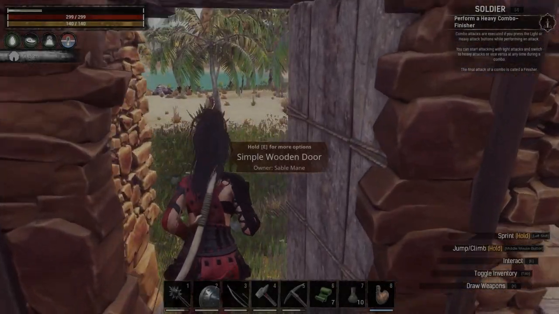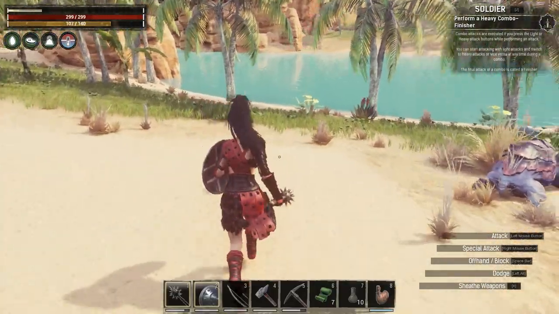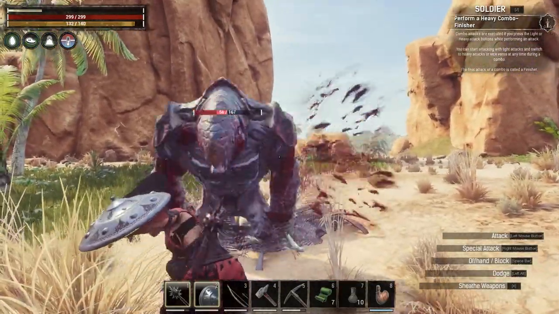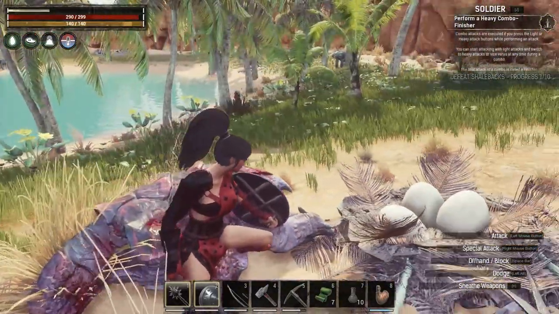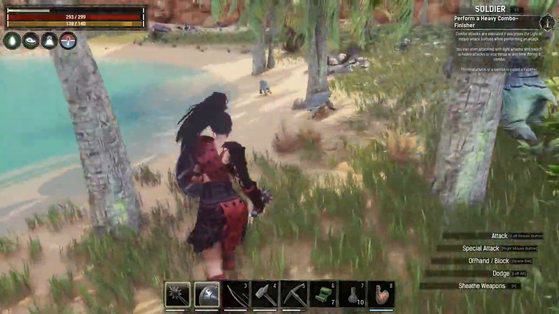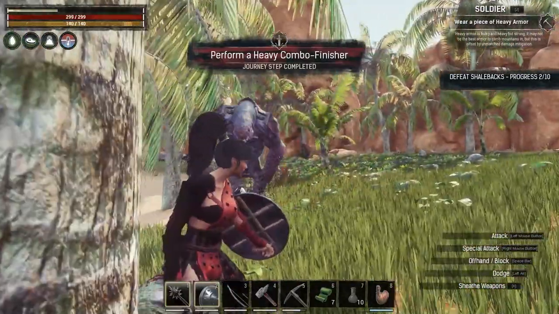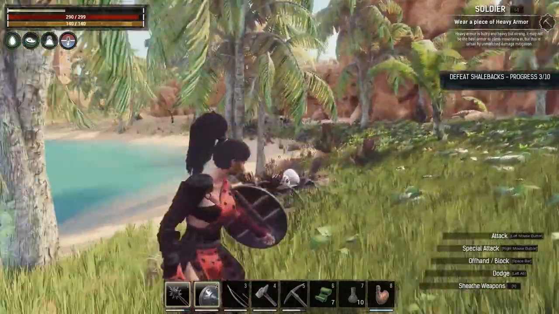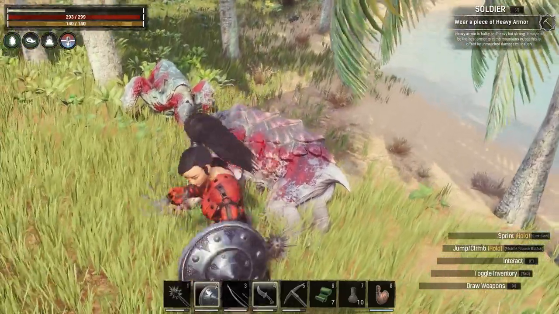So let's go out here. Let's switch weapons here and find somebody to whomp on. Hi, you get up so I can hit you. One, two, three. He died too fast. Oh, well, whatever. There we go. Yeah, well. Okay. Waste not, want not.